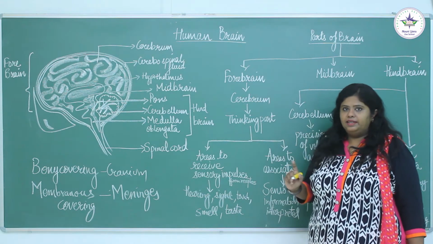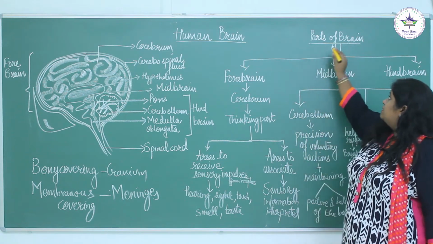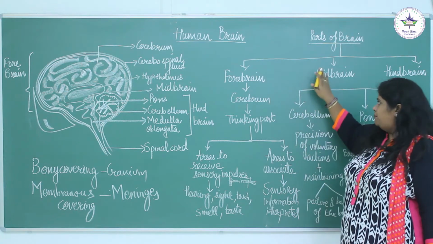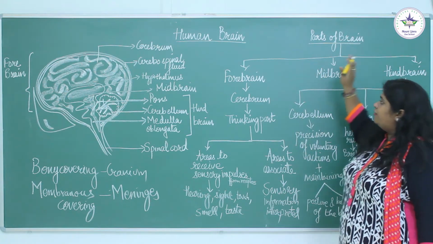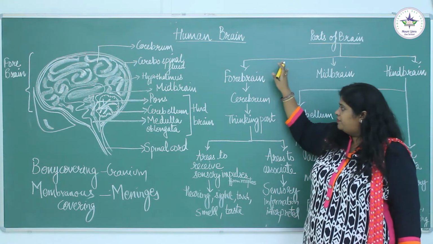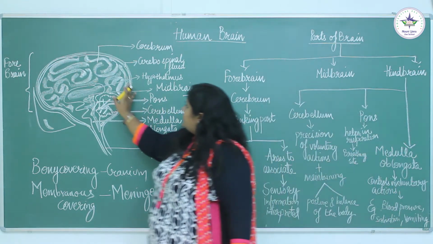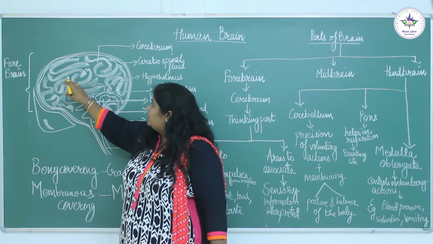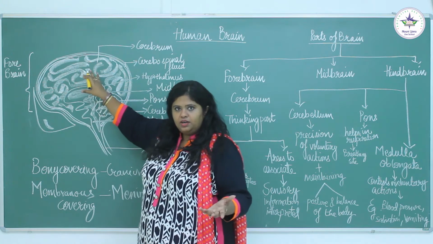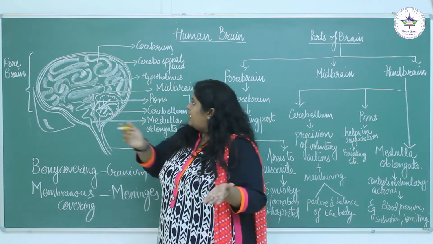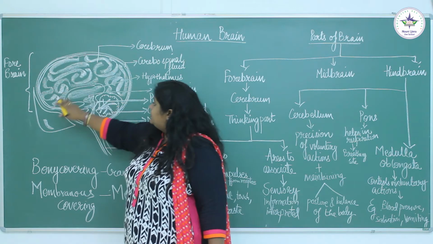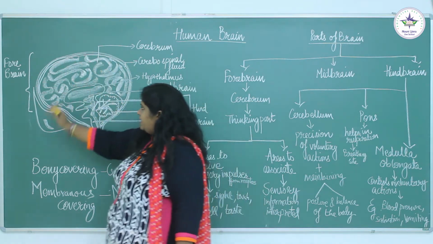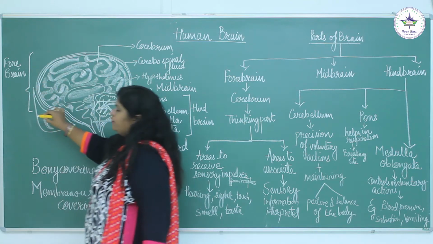As told earlier in the previous class, the brain has three important parts: the forebrain, the midbrain and the hindbrain. The forebrain is the biggest part of the brain and it occupies a major area. So this shaded area is actually like the inside of a walnut. Have you seen a walnut? When you break a walnut, the inside appears to be the same. So this major part of the brain is your forebrain. I have marked it here, that's your forebrain.